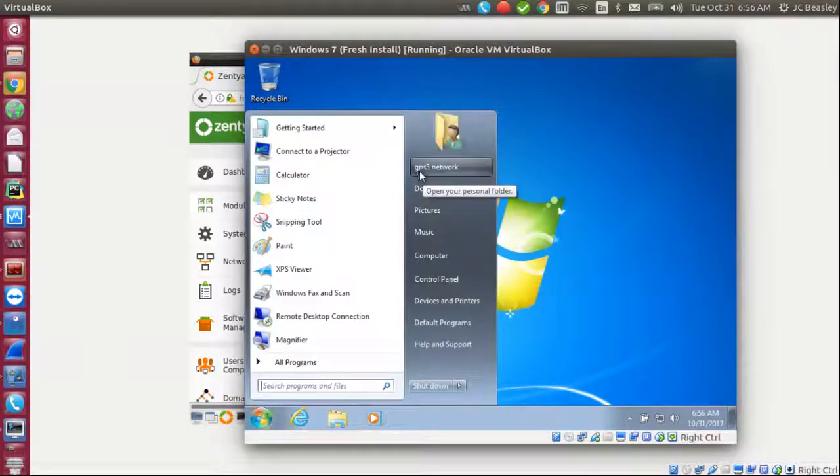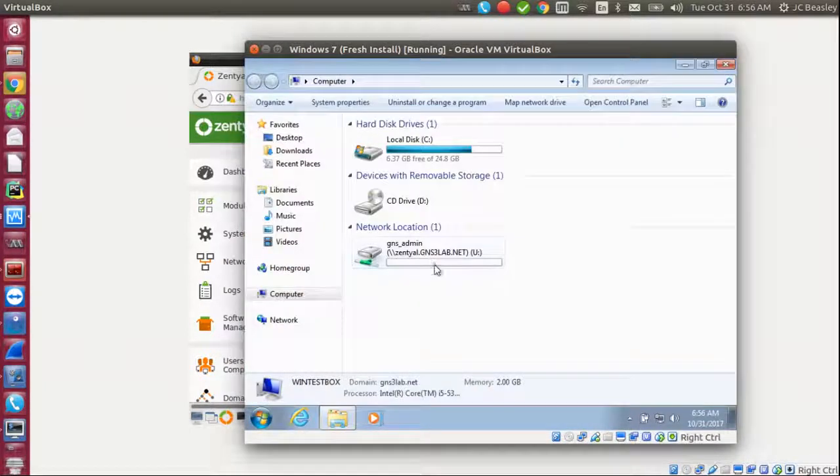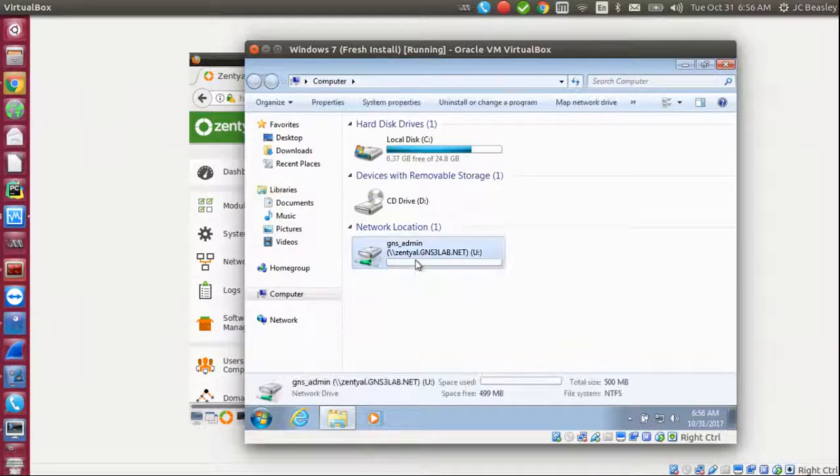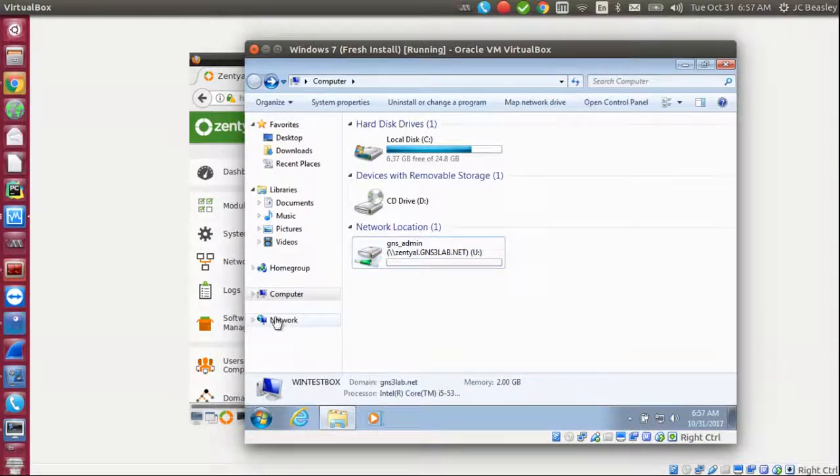Look at that. GNS3 network is the person logged in. Let's take a look at computer. Here's that user folder that we created, or that user share. I told you it creates that U folder where it creates that space on the server. So that looks good. Awesome.